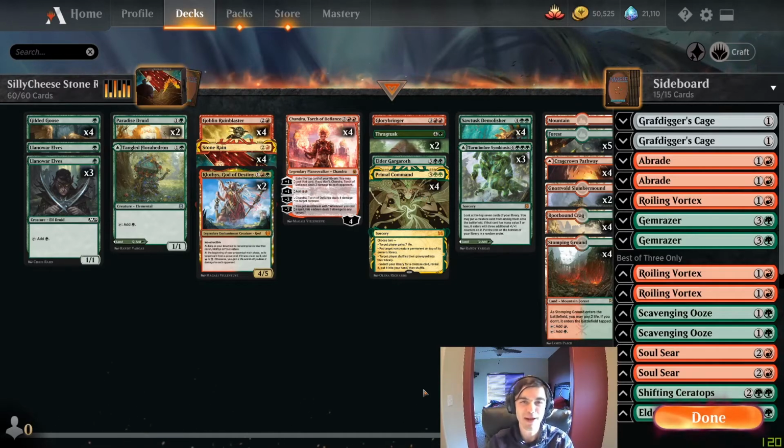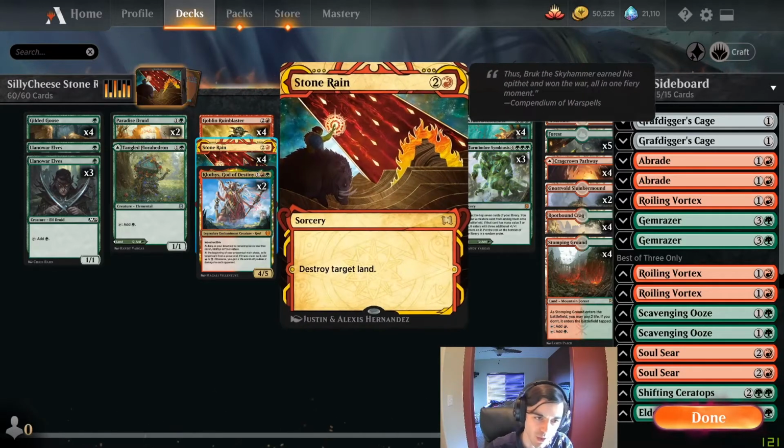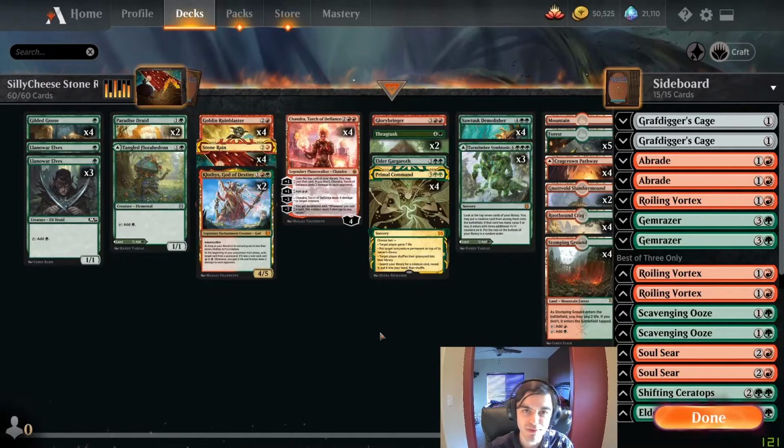YouTube, you better grab an umbrella because I am forecasting a 100% chance of Stone Rain. Today we are checking out a Gruul land destruction deck enabled by the Mystical Archive card Stone Rain. And it is for Historic, of course. We're going to be trying it out best of 3 today.